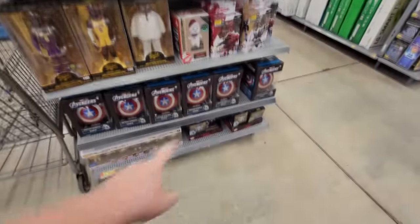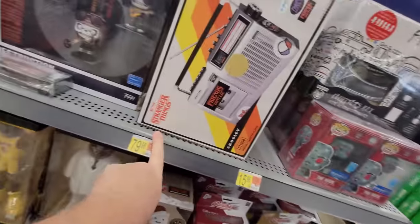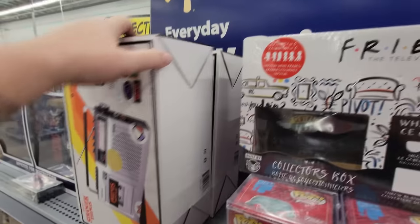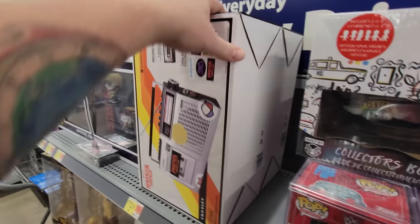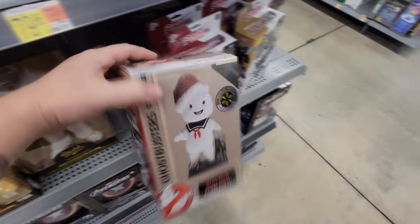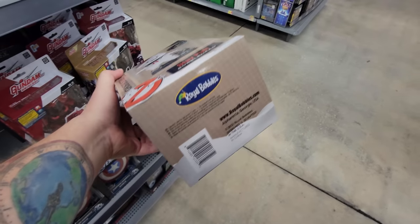Look at all this stuff they have on the other side. It's not a lot of horror stuff, but look at this — it's a Stranger Things boombox. That's pretty cool. Personally I would go on eBay and buy a legit vintage one, or just keep an eye out at the Goodwill because I used to find these all the time at Goodwill. Here's a Stay Puft bobblehead — that's pretty cool, but it's from Christmas. Can I get a discount, please?